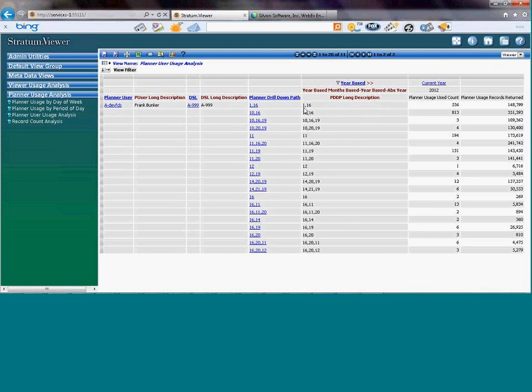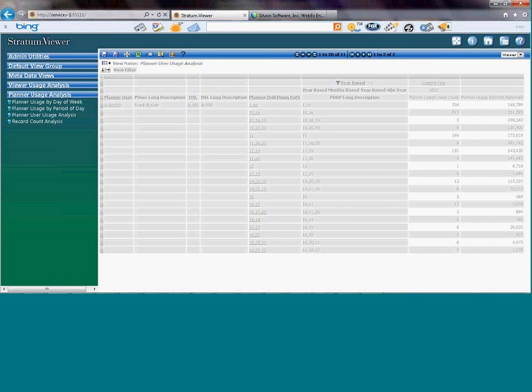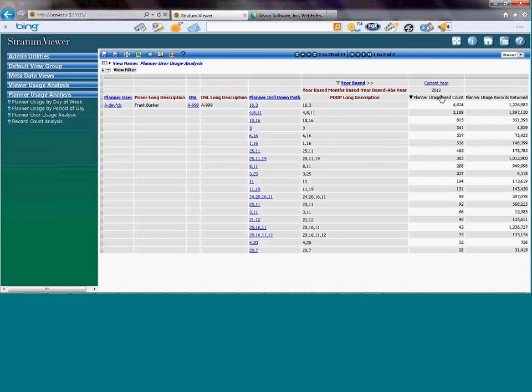So on this run here, he likes to drill from company to ship to, or I'm not sure what 16 is, but that's your dimension numbers. So it tells you what dimension they start out at and then where the drill down path ends up. And if I sort this in a descending fashion, I should be able to see some of the higher run views and probably the more popular drill downs that he's doing.